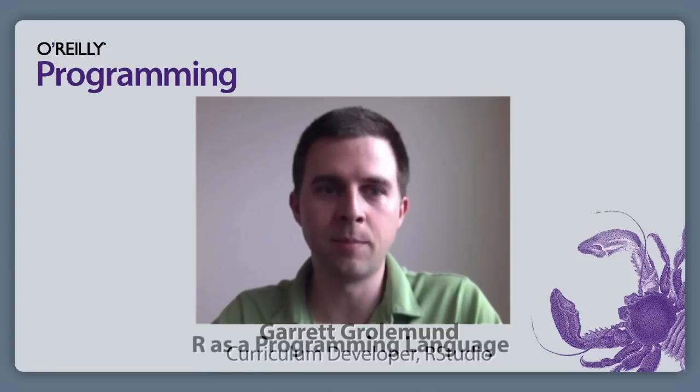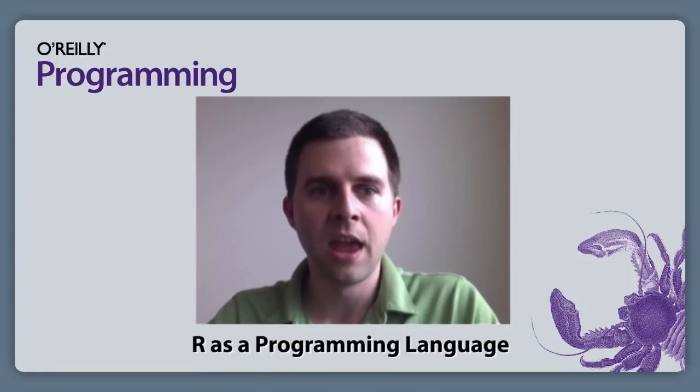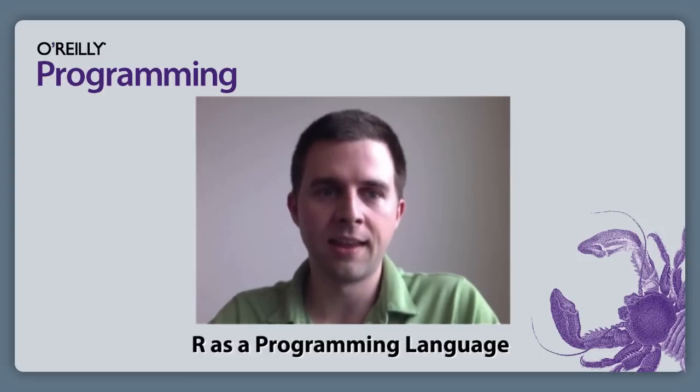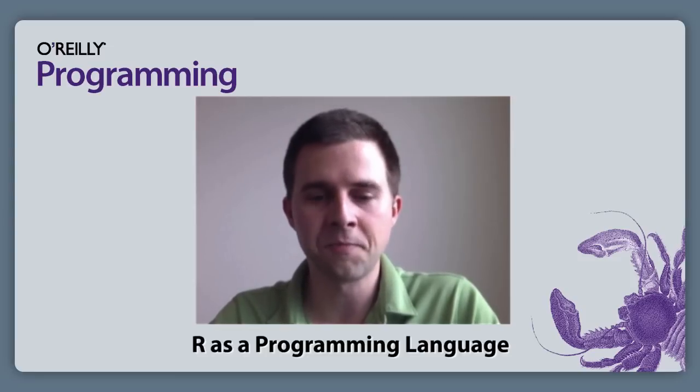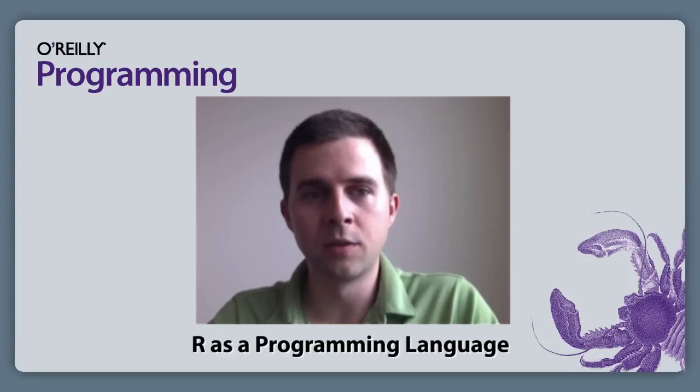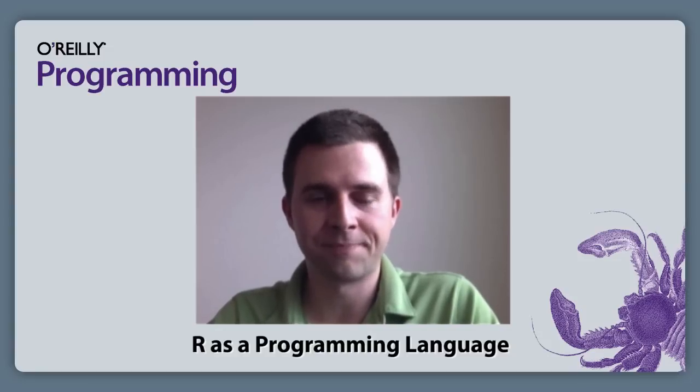Well, R is a programming language that's been around for at least 20 years now. It has its roots in a language developed by the AT&T Bell scientist named S+. And R is basically a free version of that with some minor adjustments. That's now an open source programming language people use to do data analysis and statistics. And it's quickly becoming the lingua franca of data analysis.